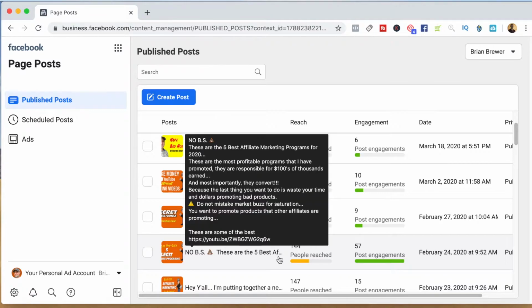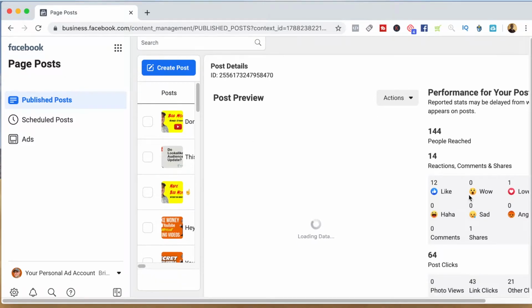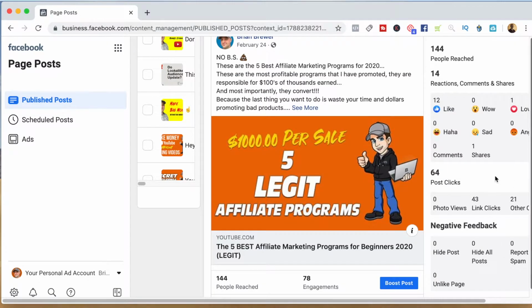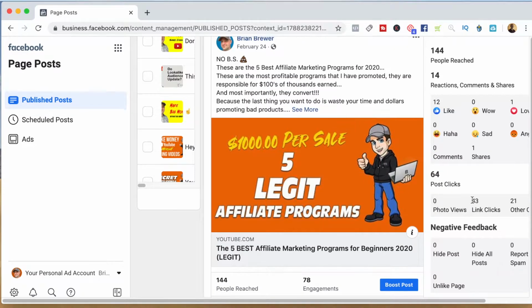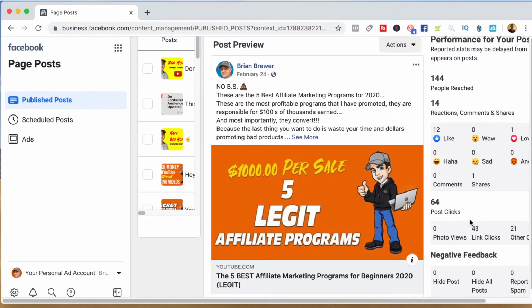Okay, the easiest way to do this is to actually just click on this post here. It's going to bring up this preview in the new window. And you can see the metrics over here if you want. How many link clicks we're getting, how many likes we're getting. And you can see this is doing very well. We've got a lot of link clicks for this one particular post. This one resonated well with my audience.